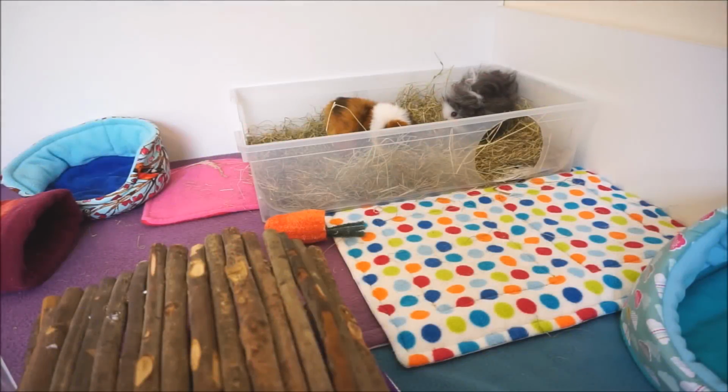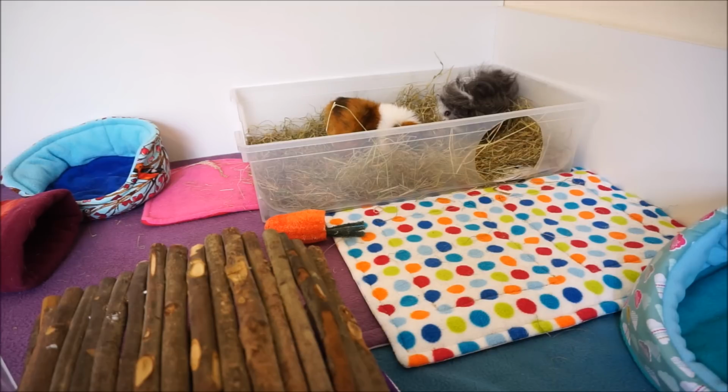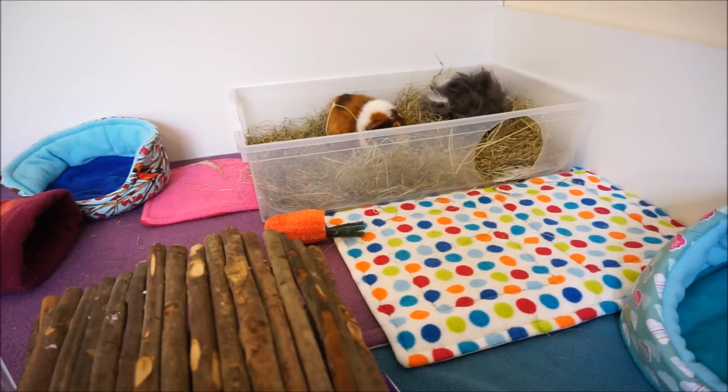Tip number five is to do certain things that encourage your guinea pigs to use litter trays and reinforce that training, which hasn't really happened because we're just relying on their natural instincts. For example, when you've had your guinea pig out for lap time and it's getting towards the time when you're putting them back in the cage, they probably need to go to the toilet. So instead of putting them just anywhere in the cage, actively place them in the litter tray. They'll probably want to have a pee, and they're more likely to do it in the litter tray as soon as you've put them in the cage. This is a really good way of enforcing that that's where they're meant to go to the toilet.